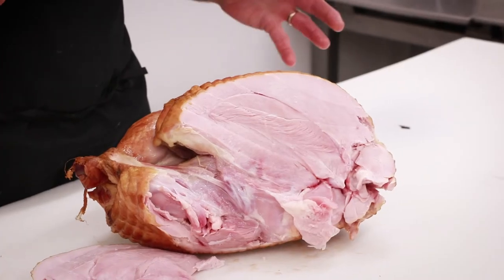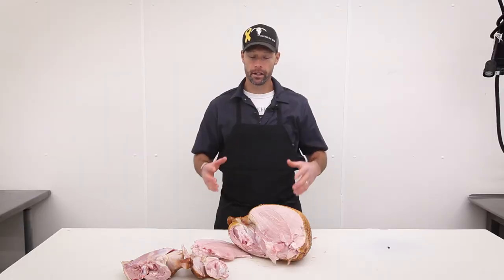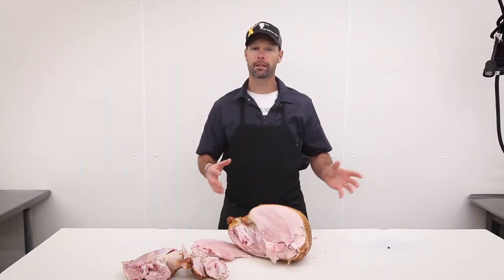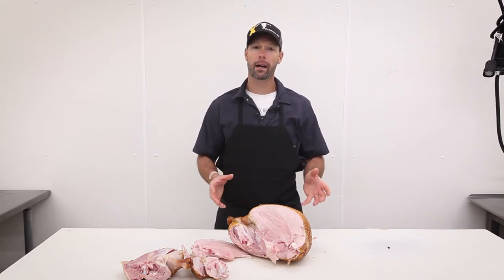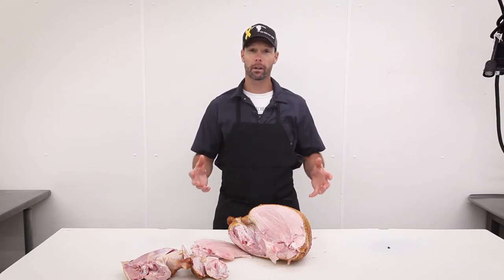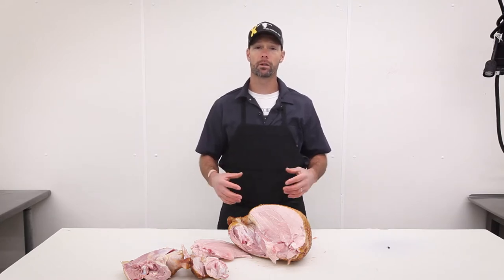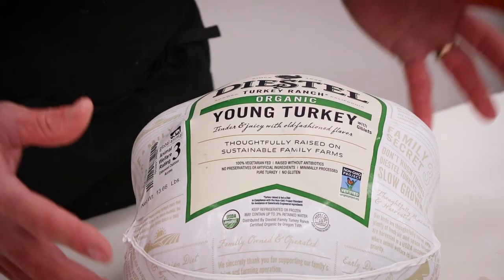By the time you heat this up, you're going to love it — it's going to melt in your mouth. You don't have to be afraid of overcooking these turkeys. We have cooking instructions available — you're not going to have that dried-out mess you might have seen in the movies. Simple and easy, we'll hand them out to you and talk you through any questions to make sure your Thanksgiving dinner goes off without a hitch.